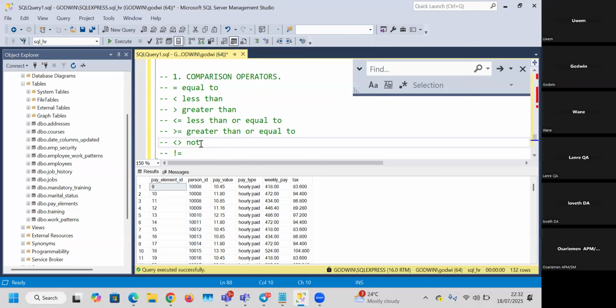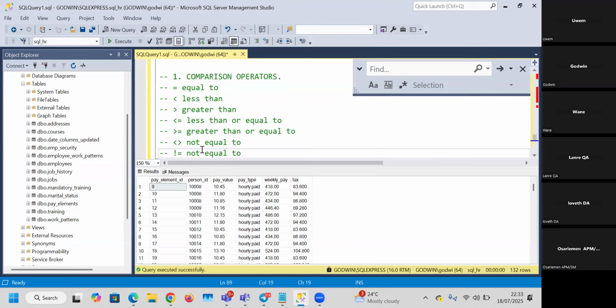Not equal to. And the next one is? I thought that was not equal to. This should be not equal to that. So the last two are the same thing.